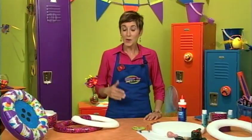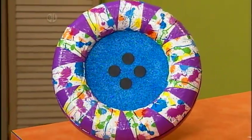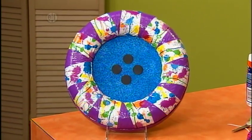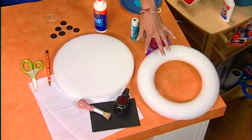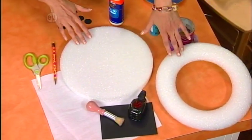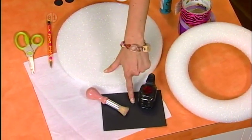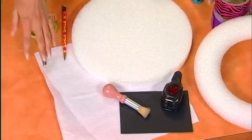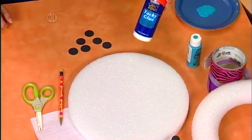But first, it's this great giant button. If you love to sew or just love buying clothes, it's a great decoration for your room. Take a look. We're going to use some really great colorful duct tape to get started. So you'll also need a half round wreath form, a foam disc. These are both 12 inches in diameter, a 1-inch circle cutter, some black cardstock, a stiff bristle brush, some white craft felt, scissors, a pencil, some acrylic paint, and some tacky glue.